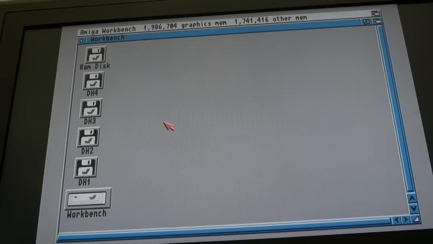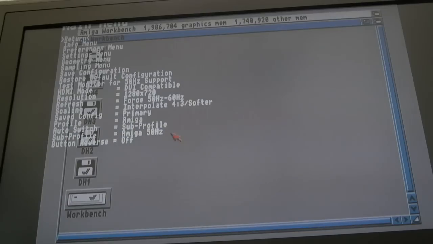So it's also worth pointing out that after I saved the settings there, powered off, came back the following day, it's kept the settings. So that's quite good, and I'm quite happy with the way I've got that configured. I have got a natural amount of blurriness to things here now, so it doesn't look dissimilar to the RGB input. I just prefer it that way, with a tiny little bit of blurriness. So you can see I had that set. I left it on interpolate 4:3 softer. So that's how I prefer it personally, but everyone's obviously going to be different in terms of what your preference is. I don't think that times out.